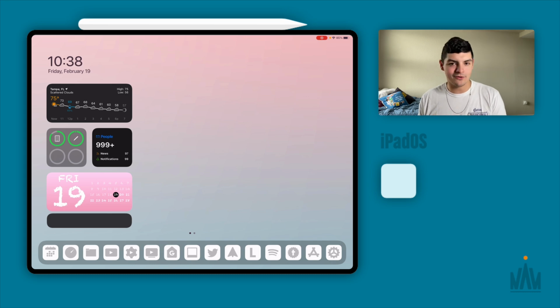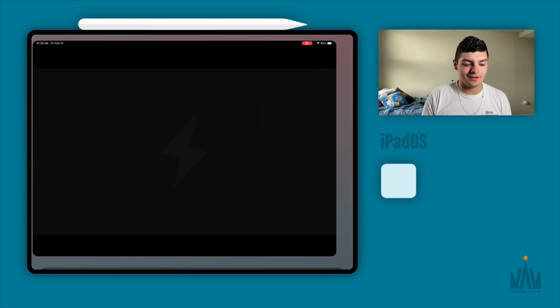So the weather widget for the Apple side has always been pretty good, but there's something about this Weatherline widget that I really like. So first off, it's very clean, and because of the name Weatherline, they do everything in kind of like a line graph, an hour by hour line graph to let you know, hey, it's gonna rain in about 2 hours at 12 p.m., so be prepared to throw on like a rain jacket or something. So I just like the Weatherline widget in general.